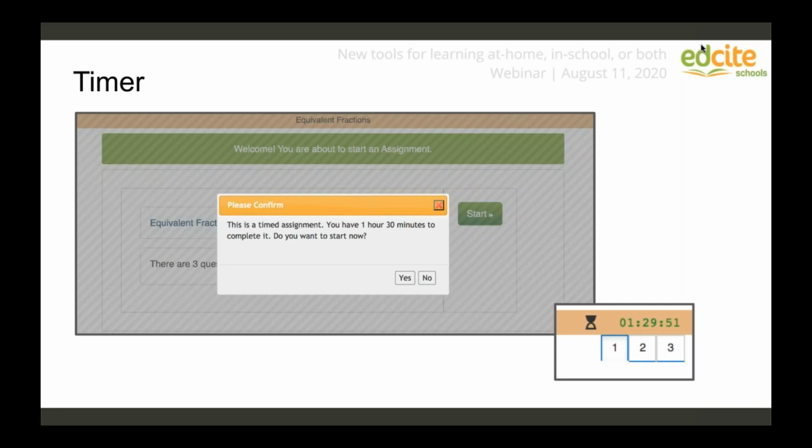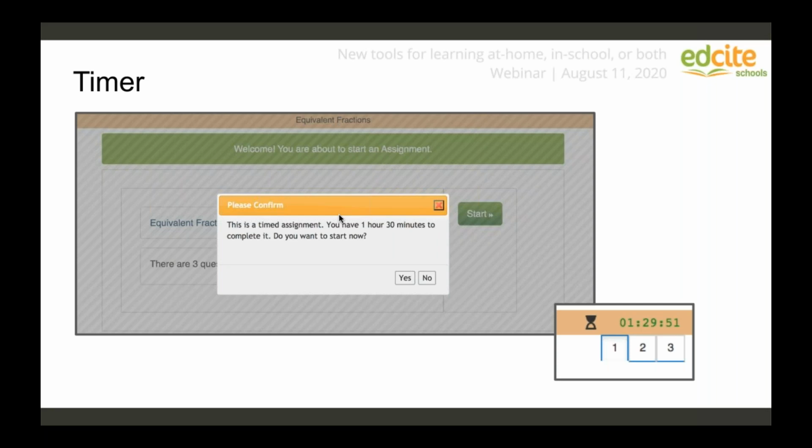If I have 15 students taking the assessment at home, and 15 students taking it at school, and I want everyone to have the same amount of time to take that assessment, I can put a timer on there and say, okay, the class period is 45 minutes.